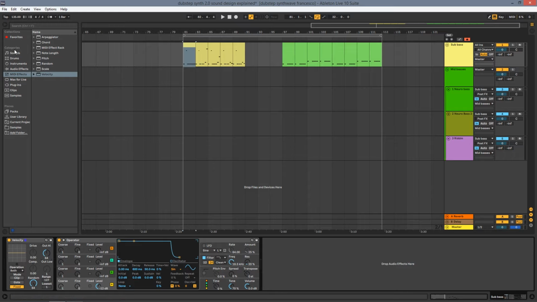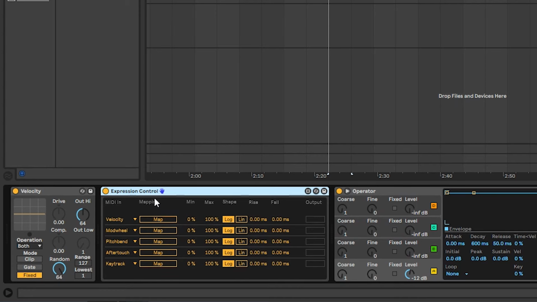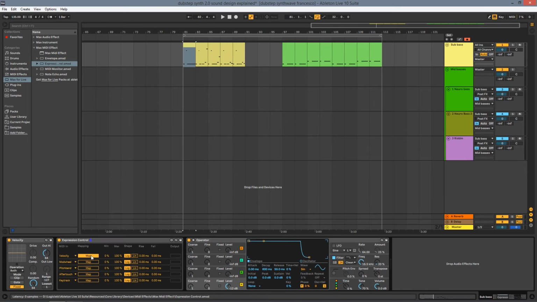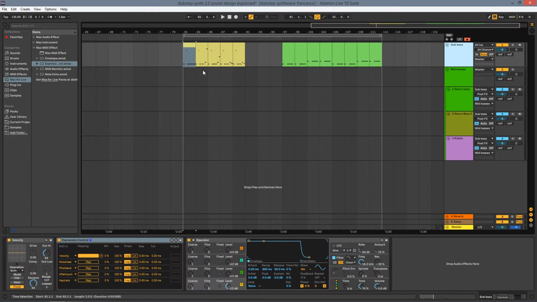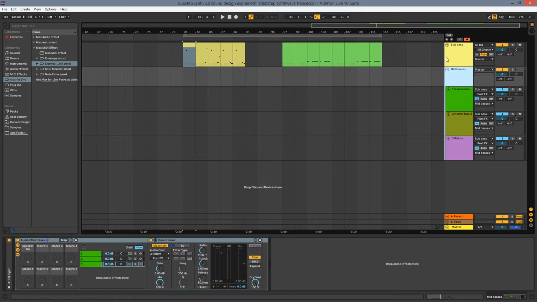Now next up, we're going to load a Max MIDI effect called expression control. And this allows us to map the velocity of the MIDI input to anything on our project. And maybe you guessed it by now, but we're going to map it to our knob down there. So every time a sub bass note will be triggered, a random velocity will be chosen. This random value will come in the expression control. Since we mapped it to the speaker on thing, it will give the random value of the velocity of the sub bass to this speaker on knob. And this will choose each time a random patch.